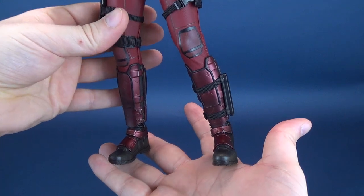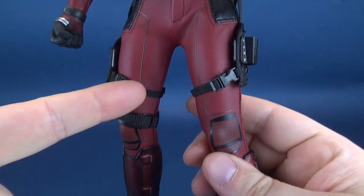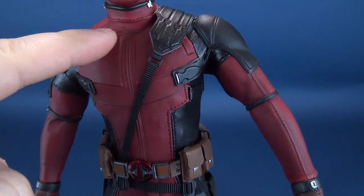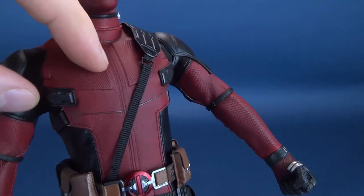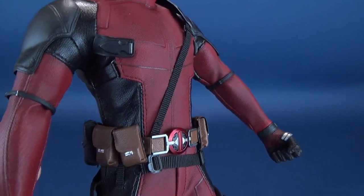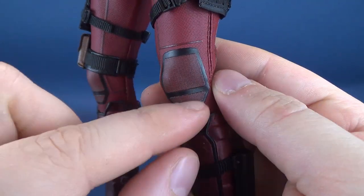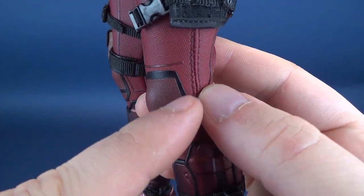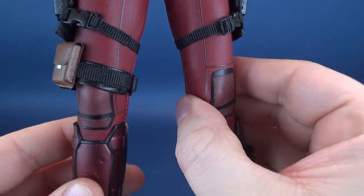As we move further down the figure, of course, you've got the seams there. These little gray panel lines just add a little bit of extra pop to the figure. It runs its way across the torso, across the neck, and then also even the areas of his pectoral muscles here, there's also that little indicator with these squared patches that stick out from the rest of the fabric. We work our way down the legs. We've got a couple of printed little knee guards here. They are actually part of the fabric, but you can see the way the light hits the sheen, you can sort of see how it's been printed on the knee rather than sewn on the knee.